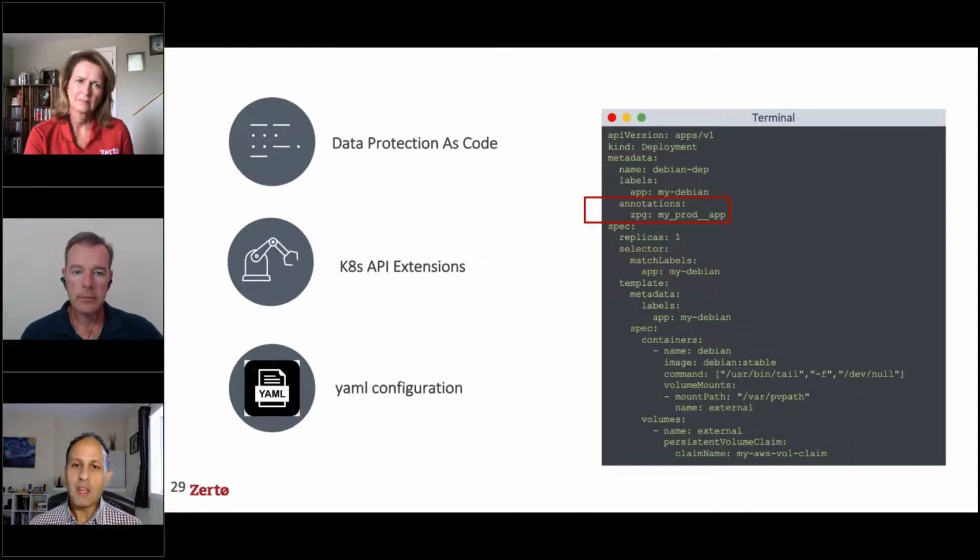So a backend database, maybe a front-end web, and all the other components of a 12-factor application, they just annotate that. So that essentially makes data protection part of your process of when the app is initially created and deployed, rather than a backend process. The second part of it is using a lot of APIs.